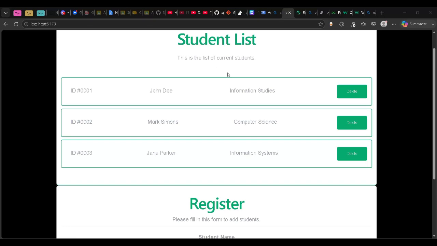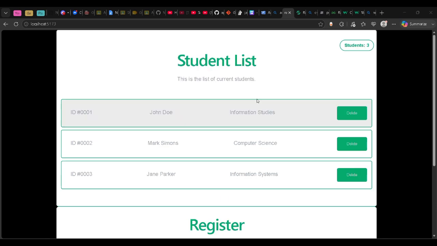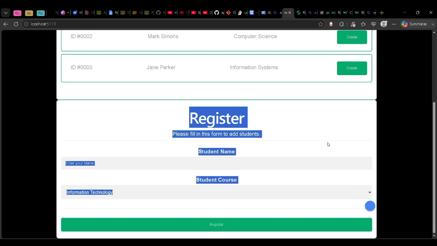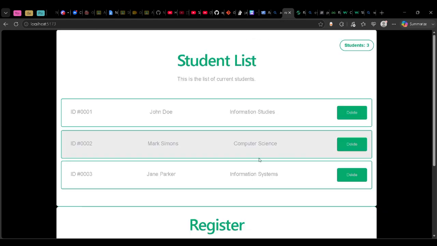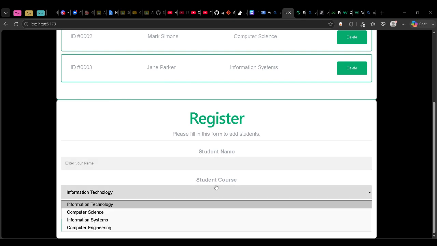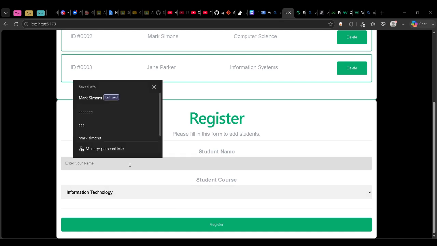This is going to be my presentation for activity 5, where we have to make a light student directory. Here is my output. We have the student list, the student counter, and then the register form. It's just a slightly edited version of the one I had in the previous activity. Let me showcase some of the features. Here I removed the password for student course. It's just a simple drop down, similar to the previous one.